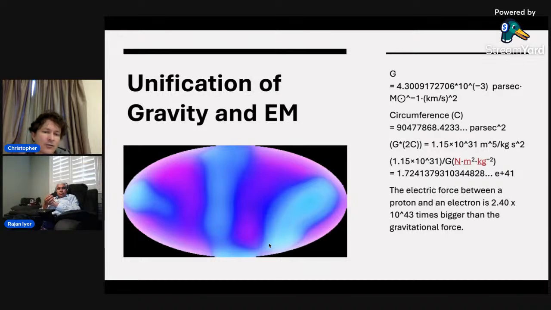And then this image here is the quadrupole of the CMB that I just made up in Photoshop using Gaussian filters. So I just thought I'd throw that in there. I think it's a nice image. It's fun to try and recreate the dipoles from the CMB. Earlier we saw the dipole.